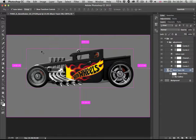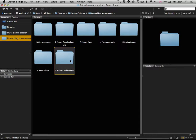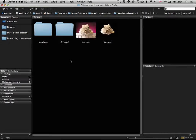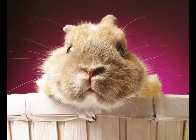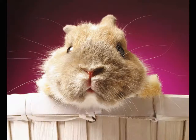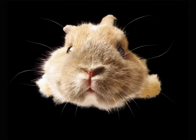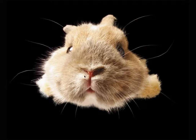Okay, and last but not least, remember when I used brushes for the hair, the same thing you can do also for selections, like very difficult selections where you have fur, and you can achieve amazing selections like that, which look perfect around the edges. All I did was use the brush tool. So when I got to a close enough detail, I just brushed around the edges, and you can see adding that little detail there at the bottom makes it believable enough, and it looks fine as a selection.